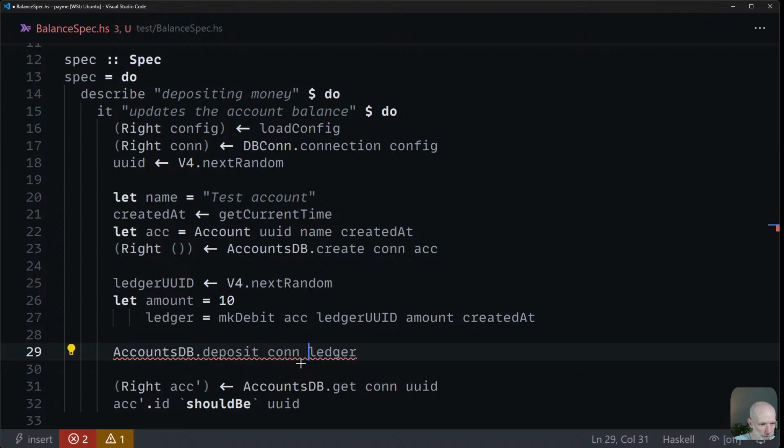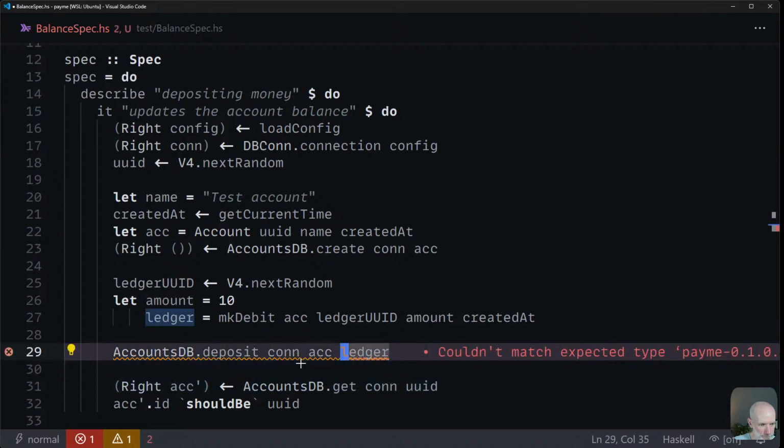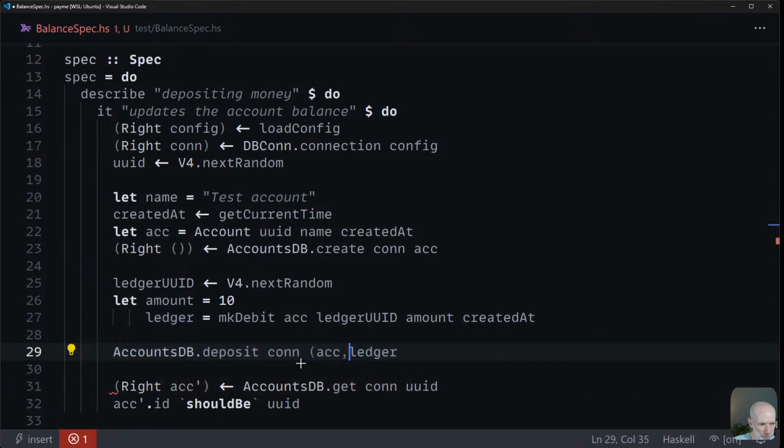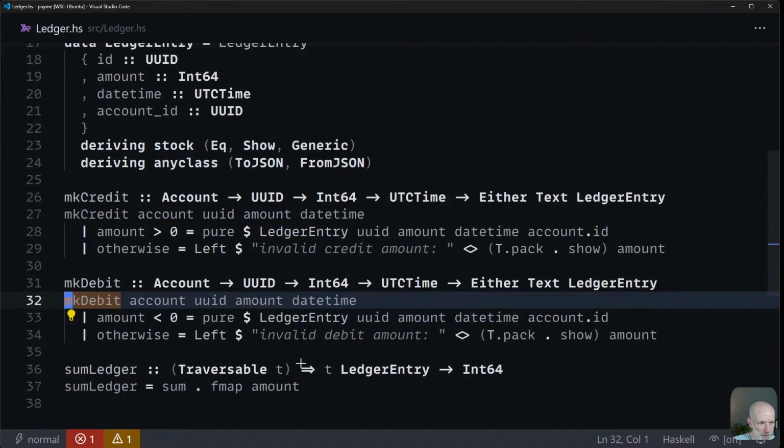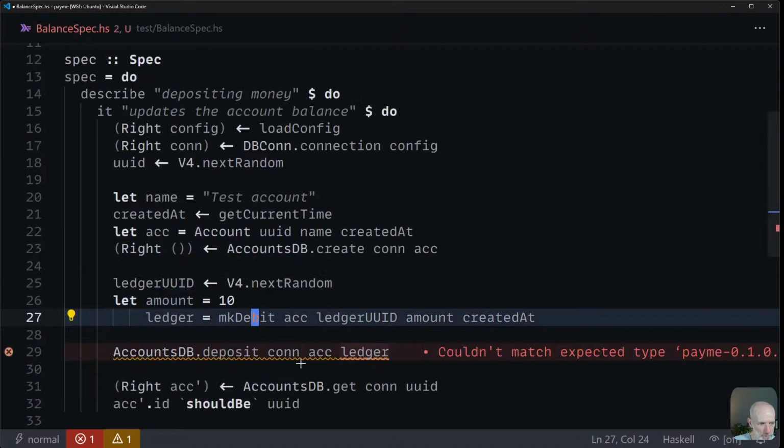Oh, first of all, connection, account ledger. Then it passes a tuple. No, I do not. This make debit. Right, okay.